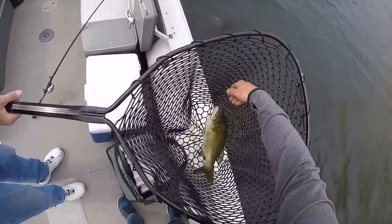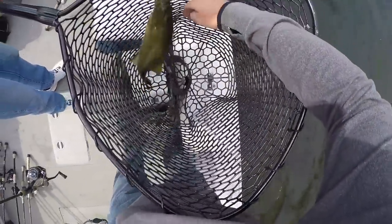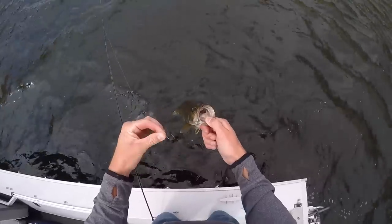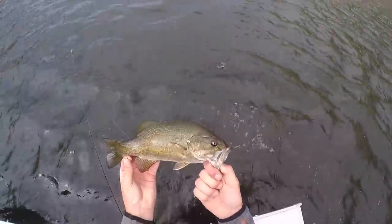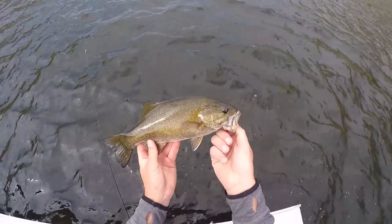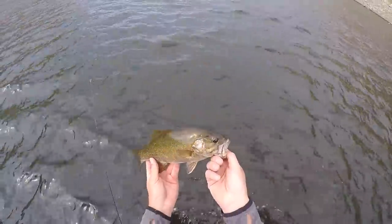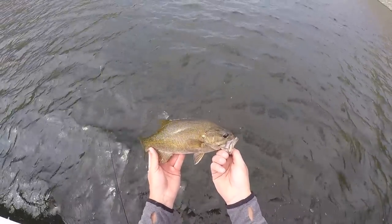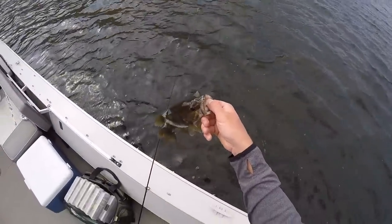Nice. First fish. Well, that's a nice first fish for how it's been. Yeah, how slow. Got him. All right. Beautiful smallmouth there. Well, guys, we've heard that it's been slow. In fact, they've had a 2-day tournament here, and the most anybody caught in one day for 5 fish was 7 pounds. So a pound and a half smallie like that, or a pound and a quarter smallie, is a really good fish to start the day on a drop shot rig.